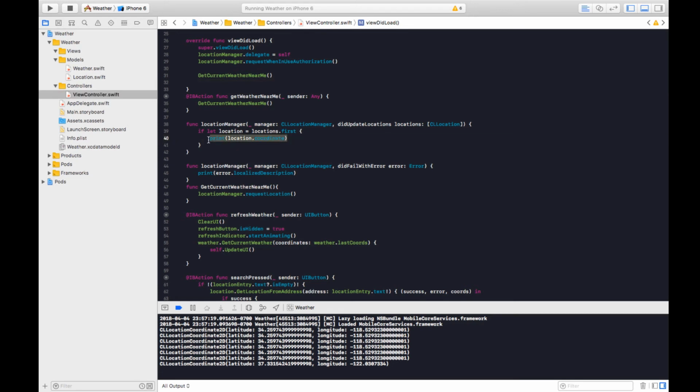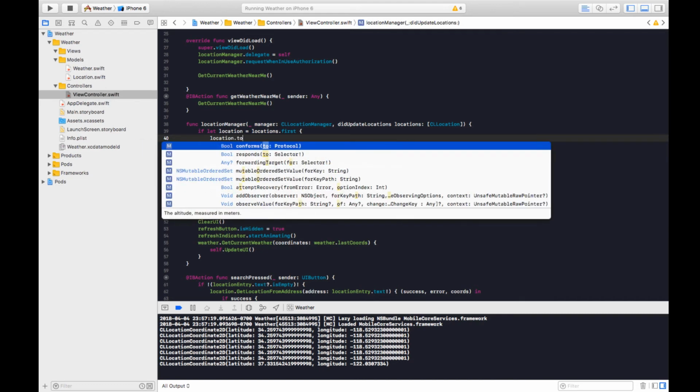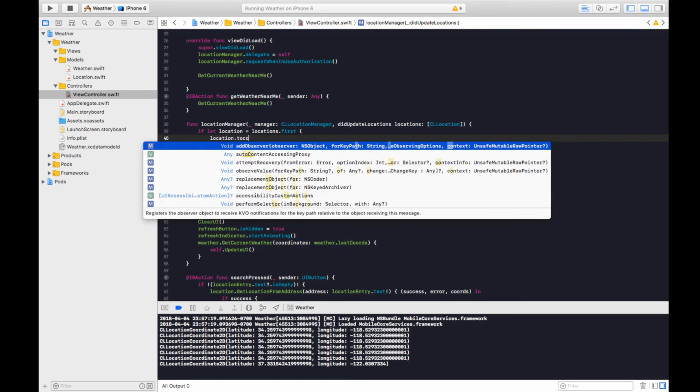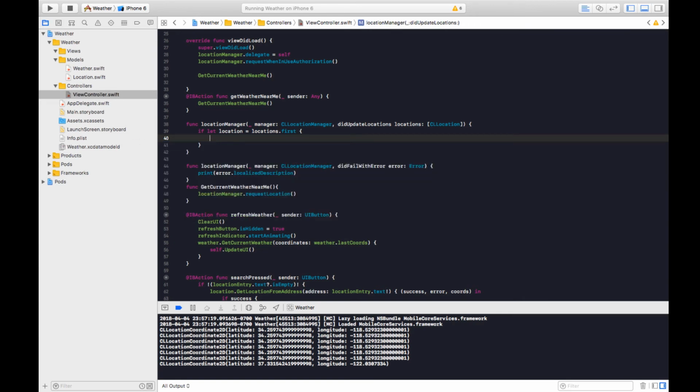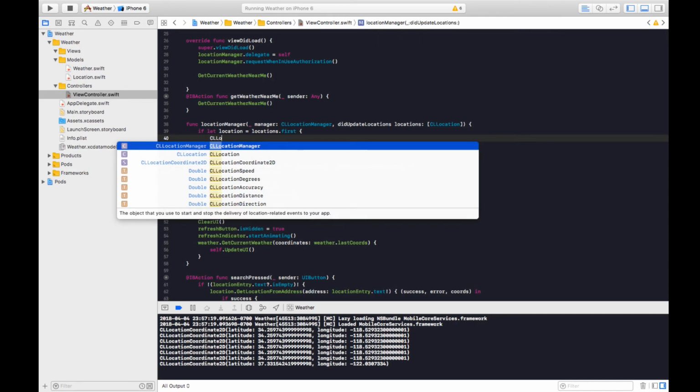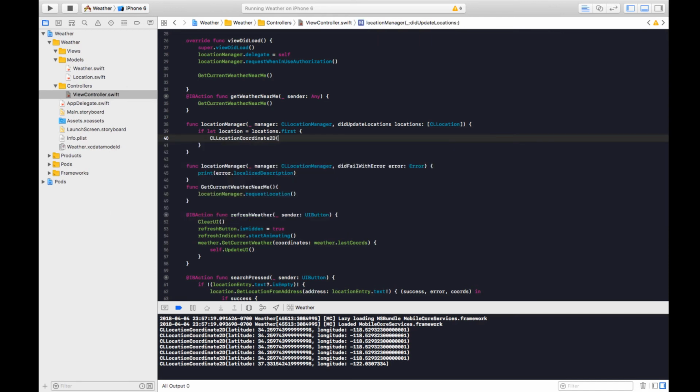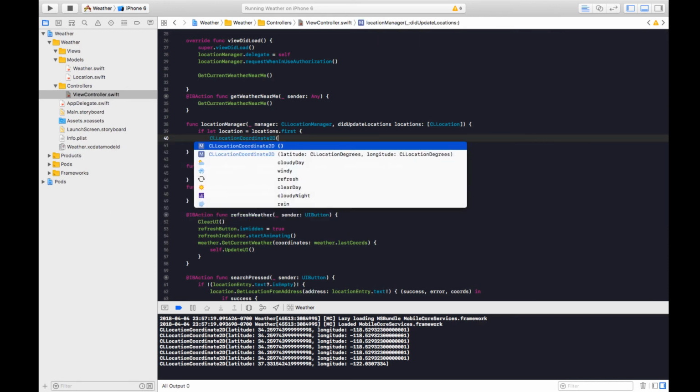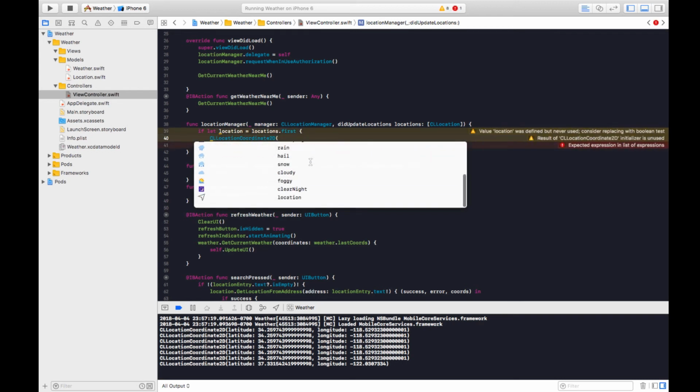Once you get the location, then what I want is let latitude equals, actually I'm wondering if there's a way of changing a CL location. I'm wondering if there's a simple way to change a CL location into a coordinate 2D. Looks like there is not.